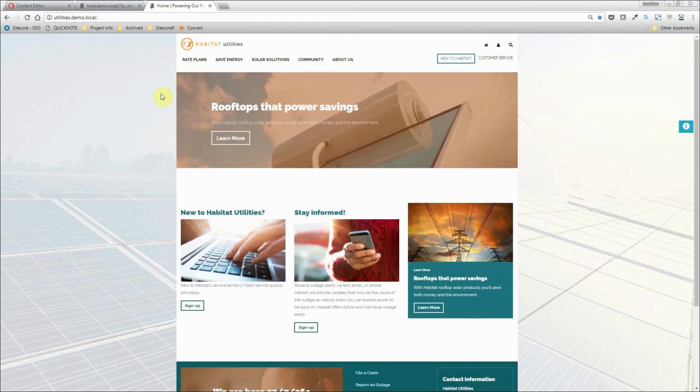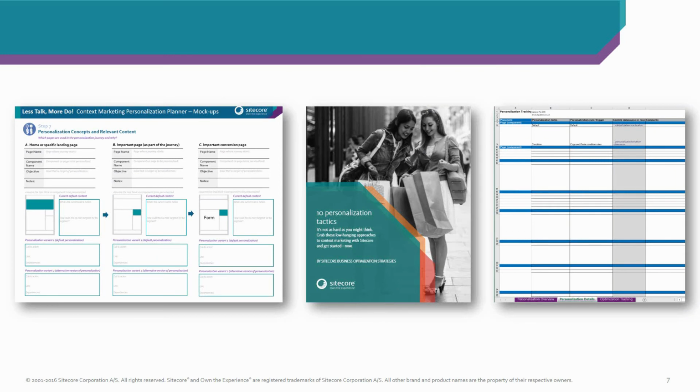I'd like to call out a few useful resources as you get started on your personalization journey. The Personalization Planner is a 7-step worksheet that will guide your team through a planning process for personalization strategy. The 10 Personalization Tactics white paper outlines examples of quick win tactics that could spark conversation and generate ideas for your site. Finally, the Personalization Tracking template gives you a clear view of which components on your site are personalized and how they're performing. Tabs in the spreadsheet are built incrementally so that marketing technologists can track personalization across the site and even capture results of personalization tests.